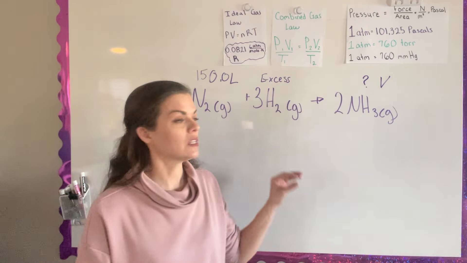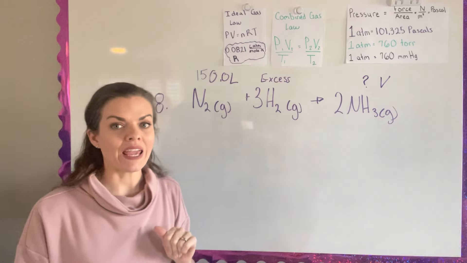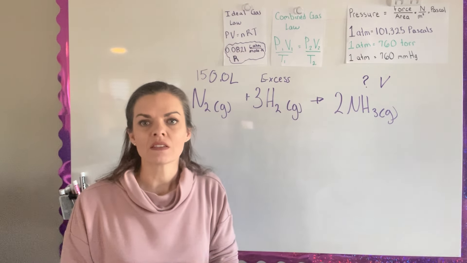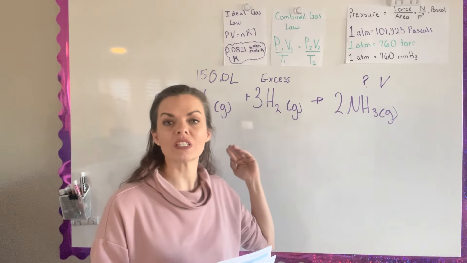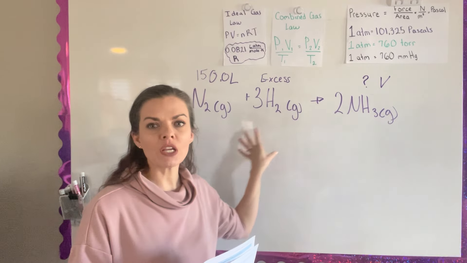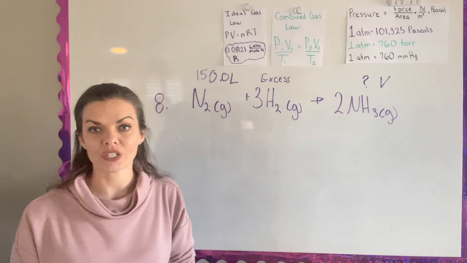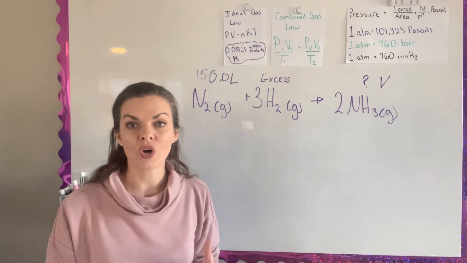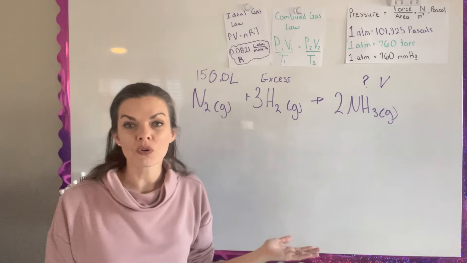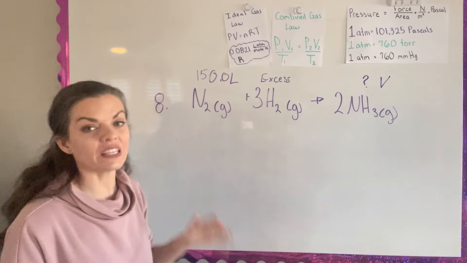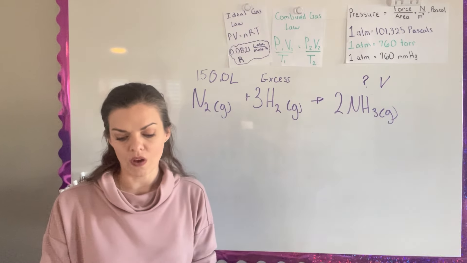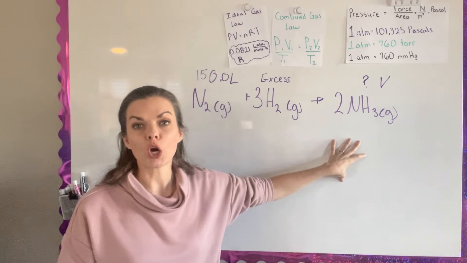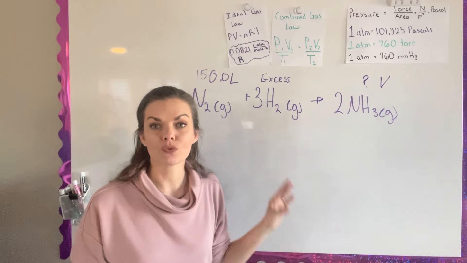Since the pressure stays the same, I'm not comparing one volume of gas in a changing situation — there is a reaction happening and a change, but I'm changing what gas I have. I'm not submerging a balloon to the bottom of a lake, so I won't use the combined gas law. I can't use the ideal gas law either because I would have more than one unknown — not only volume, but also the number of moles. I'm only told the liters, so I'm going to think about this using Avogadro's law.